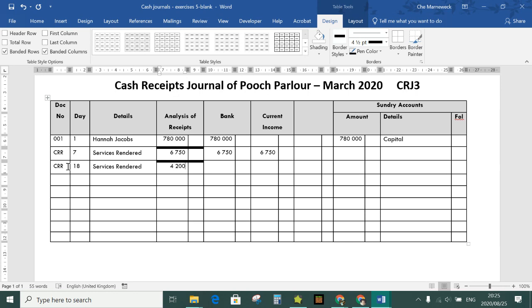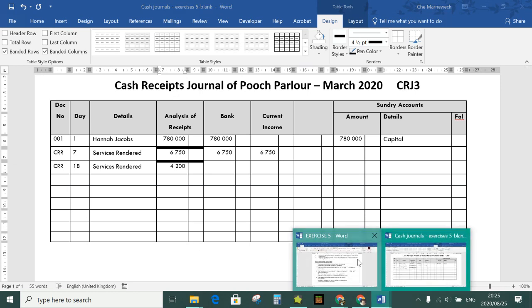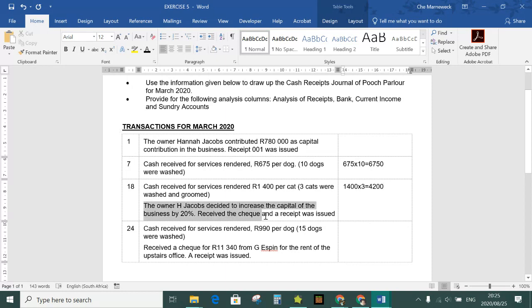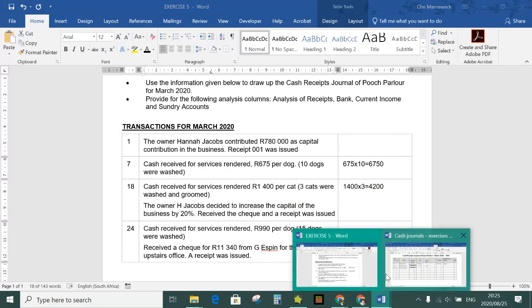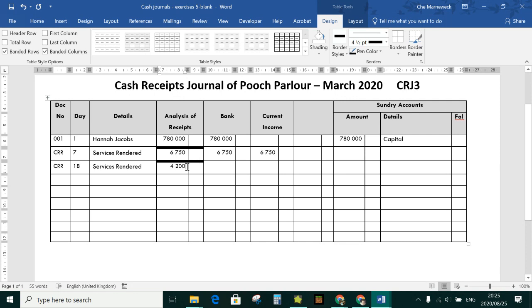Do we receive more money on day 18? And if we have a look at our transactions, yes, we do. So we're not depositing that money in our bank account. You don't run to the bank every single time someone pays you money. Imagine you're a cashier at Pick n Pay, and every time somebody pays you money, you lock the till, take the money, get in your car, drive to the bank, stand in the queue, deposit it into the bank account, drive all the way back to the shop, unlock the till, and process payment for the next customer.